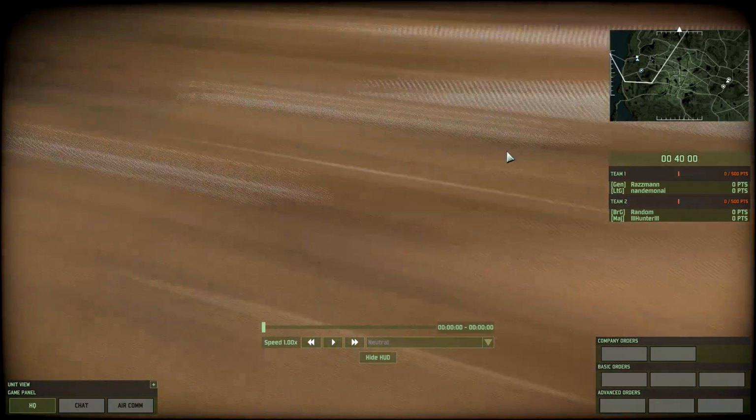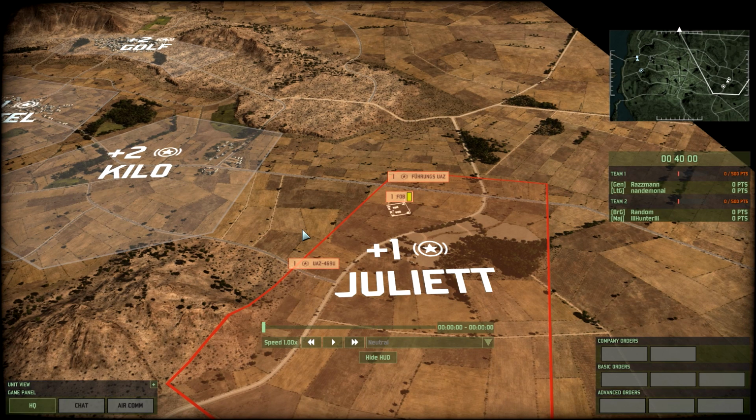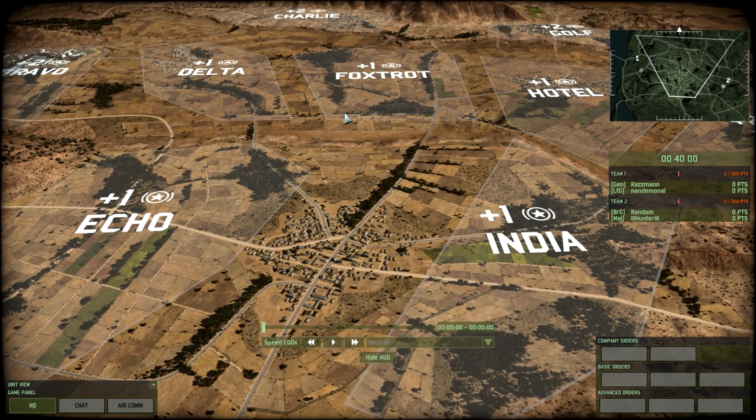Over on the blue side, we have Nandemann and Razman, who make up Nandemann. And over on the red side, we have Random and Hunter, who make up WTF into space. And this is Bloody Ridge. So are you ready, Val? I am ready, yeah. So 3, 2, 1, go.